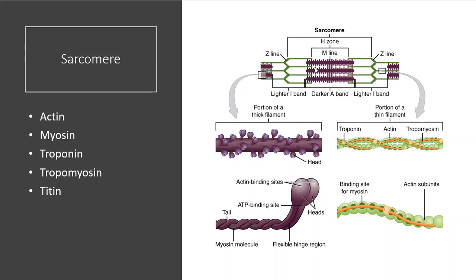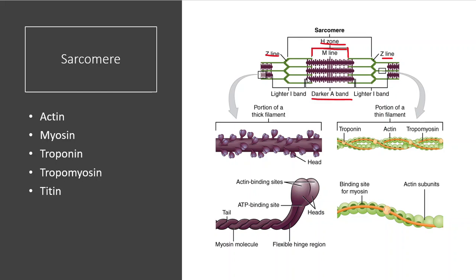The H zone is a little bit, oh, there's the H zone. Okay, I was about to say that H zone was too wide. Now they're just showing you the sarcomere, which is from Z-line to Z-line. We see the A band in here, which is the area where we have the thick filaments of a single sarcomere. We see the I band, which is from this thick filament to this one.